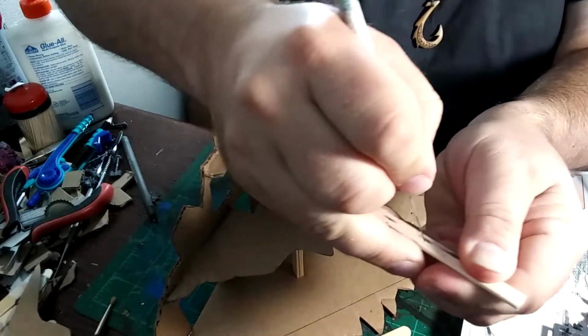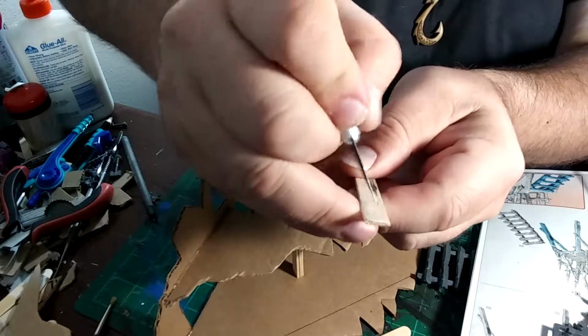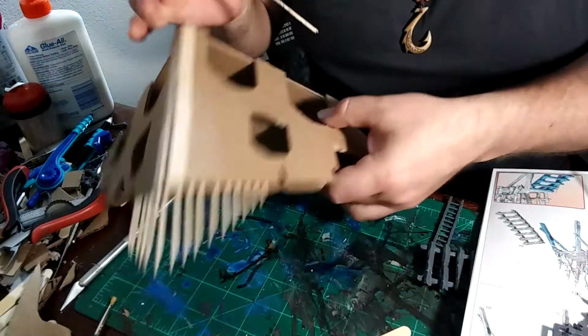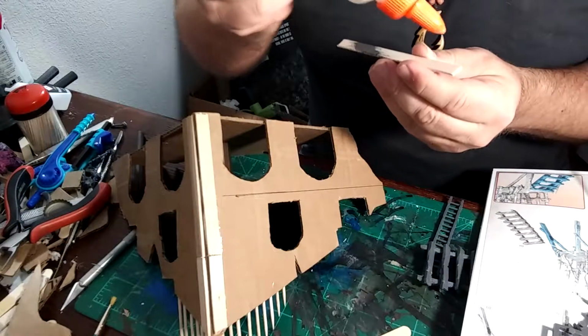You can even cut little end pieces out, just little nicks and cuts, like it's been hashed and worn out over the years. That's fine, you can do that, and that's great. I'm not going to go into too much of that kind of detail, because I don't really care and I'm lazy. This is just going to be a quick terrain piece, something that I'm going to use for fun.